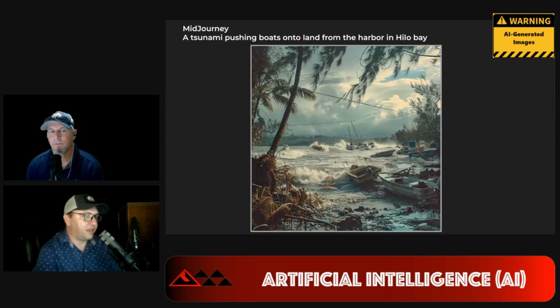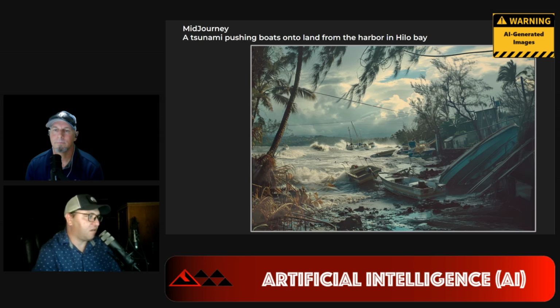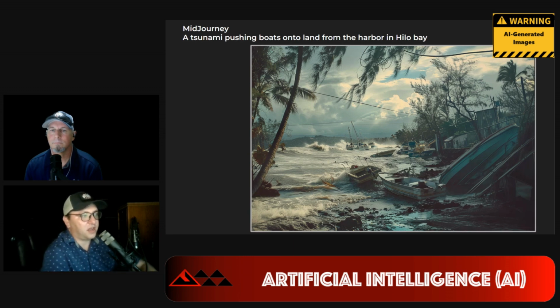And we take that and we start expanding it over. We can add another boat and some buildings. Maybe it doesn't look exactly like Hilo, but maybe somewhat believable. But say I don't like that bottom left, all that vegetation there. Let's just get rid of that and replace that with some more water there. Better, right? It's better. It's not perfect, but there's plenty here that you can pick up on.